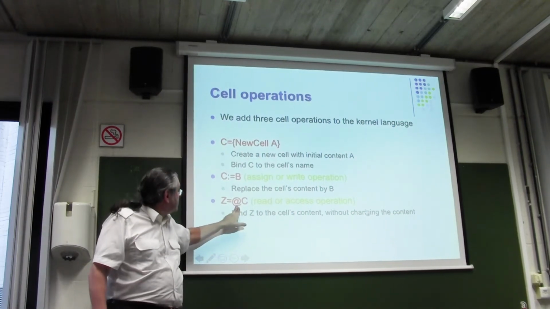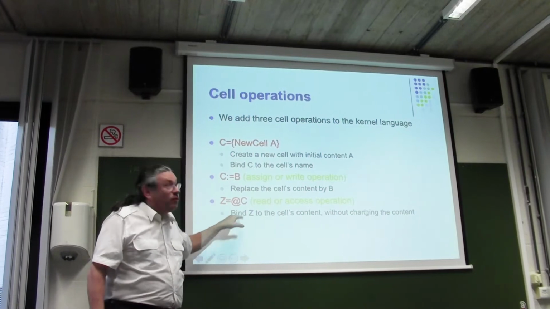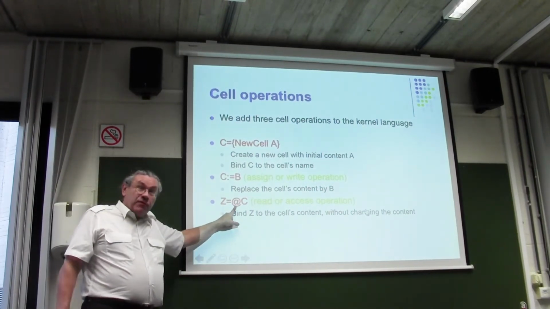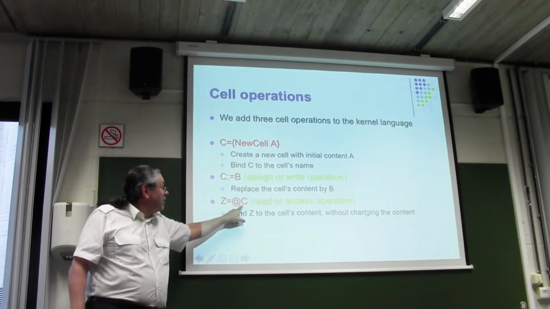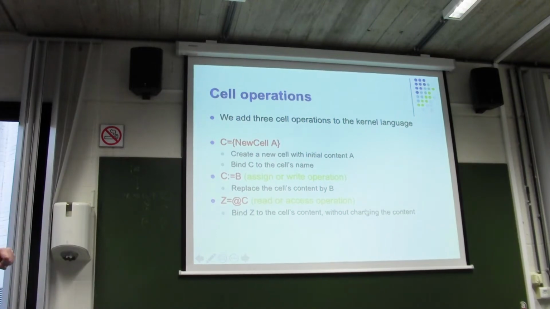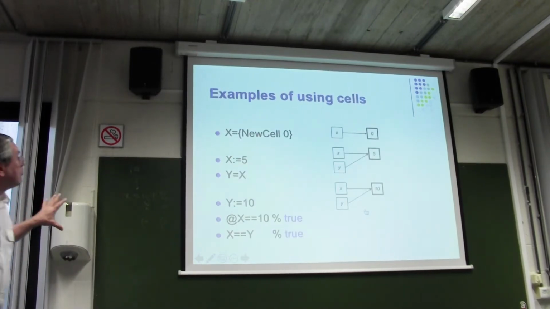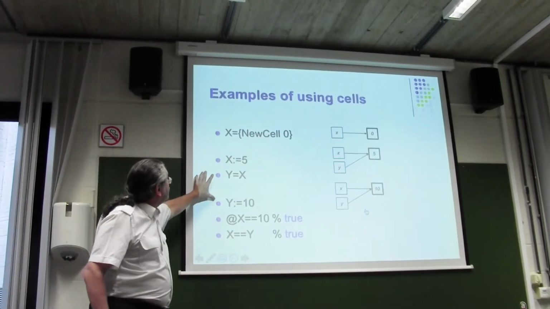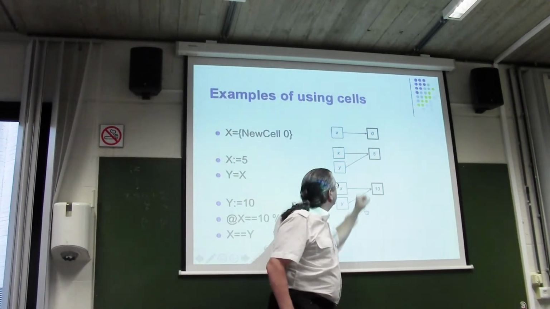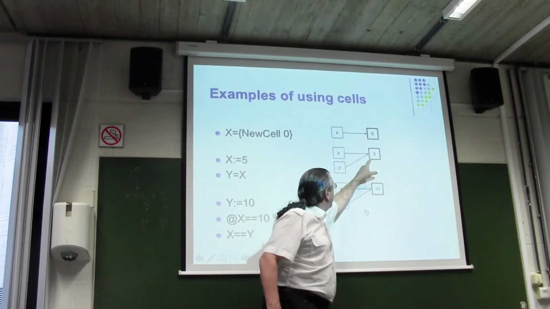If you don't use this @ sign, you will not read the content. You will get the address, the name of the cell, which is a constant. So it's like a pointer. You can see a cell also kind of like a pointer. So we saw this already. It's just a refresher, and we saw operations you can do. So here you have a cell X with content 0. I can write it like this in a box.